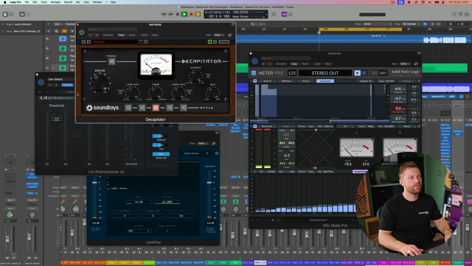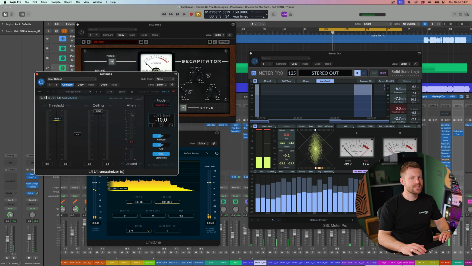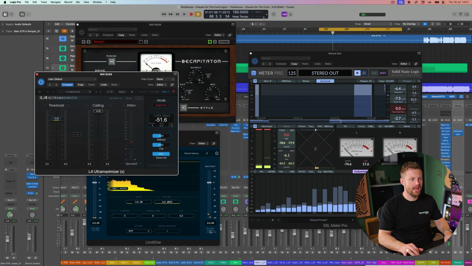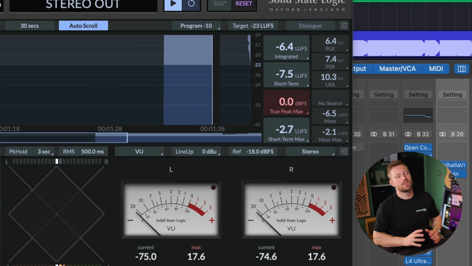If we turn that off, the limiters are doing the same thing. We've got it tickling here, minus 0.7, and around 3 to 5 dB of gain reduction on this limiter. And we've gone from minus 4 to minus 7.5. So it's a nice, in this case, unintended consequence of being aggressive with saturation. It really helps with loudness, which you may or may not care about, but something to be aware of.